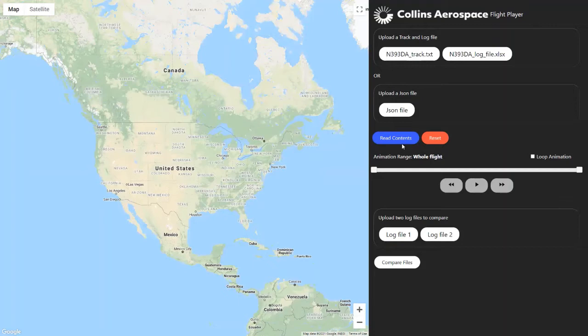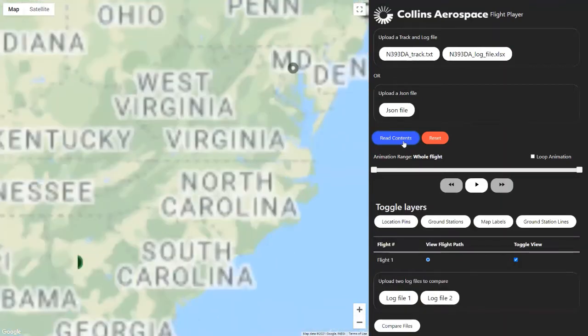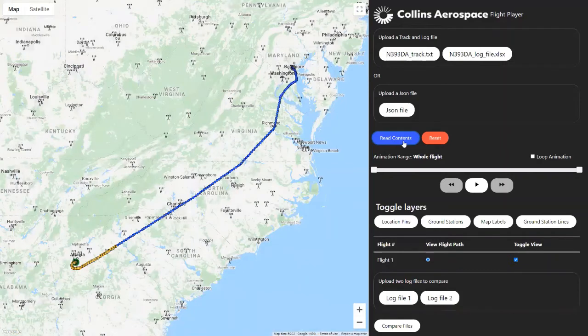And then using the Google Maps API, it will display the flight path here on the web app. So we can do that. And this is one of the new VDL Mode 2 logs that we implemented on the parser. It's just a normal commercial flight. And as you can see here, there is an issue with the flight because there's no active link. So it has this warning label here.